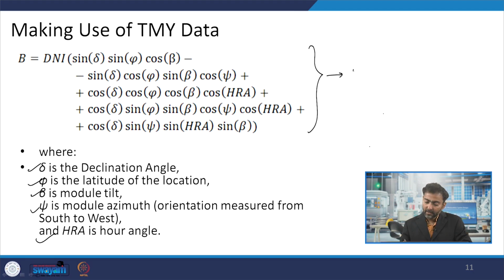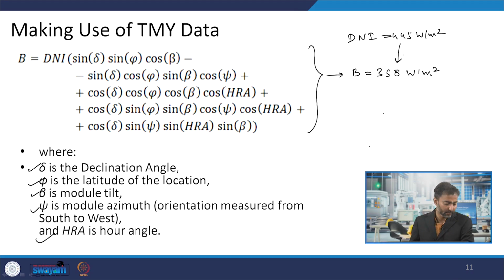And in this case here, interestingly, B comes out to be 358 watt per meter square if you use this long expression. Now, this is just a simple coincidence that in the previous problem also it was somewhere around 357, here it's around 358, but this is just pure coincidence. It's not like this will be the value always. So in this case, as we saw, DNI was 445 watt per meter square and the value came down to 358 under the given circumstances, time and orientation and tilt conditions. And D here, the diffuse radiation, is again the same simple expression, DHI into (180 minus beta) by 180, and you will see this comes out to be 287.5 watt per meter square.